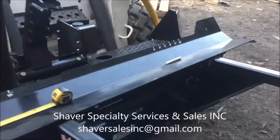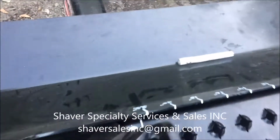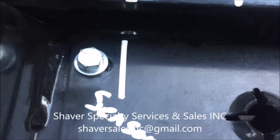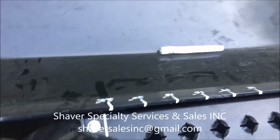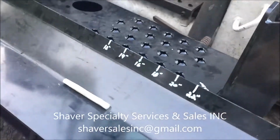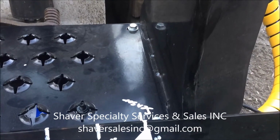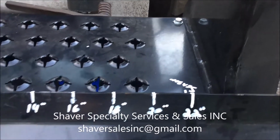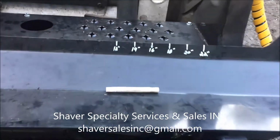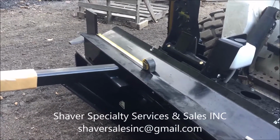So if we wanted to bring this down to 16 inches, the sensor is right back here. Let me show you what I'm talking about first. The sensor is this little guy right down there. And so as the table backs up, we're going to try and set this for 16 inches, which means we need the table to back up 6 inches past this point. So as the table backs up, we're going to try and stop it around the 16 marker. There's another little piece in the back. I'll show you what that looks like here in a minute because I can't access it with the table being closed. But again, we need that table to back up 6 inches for 16.